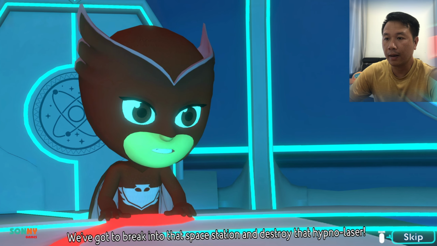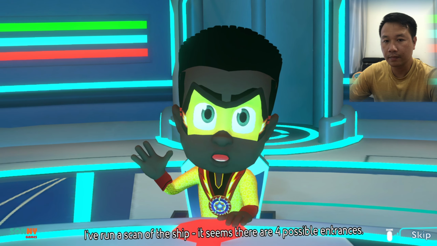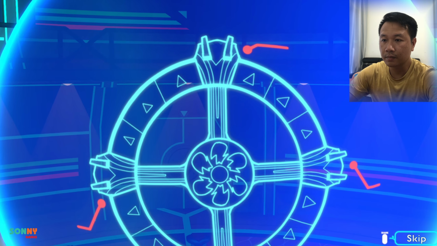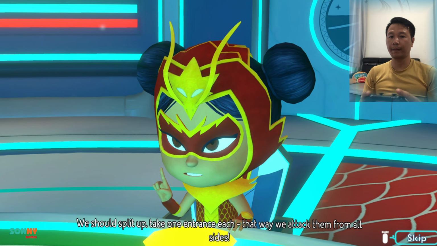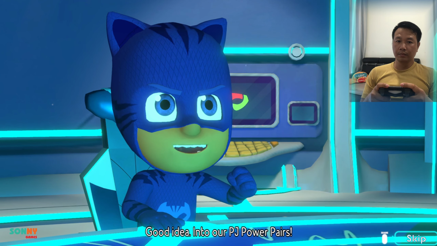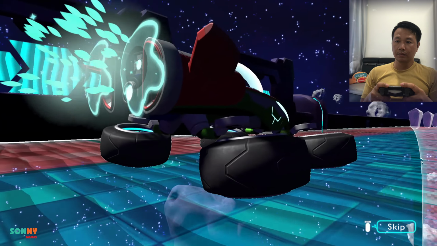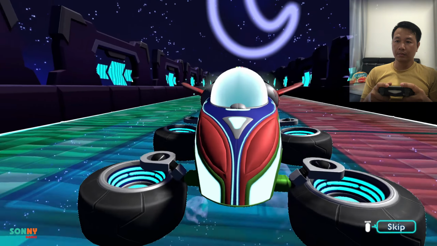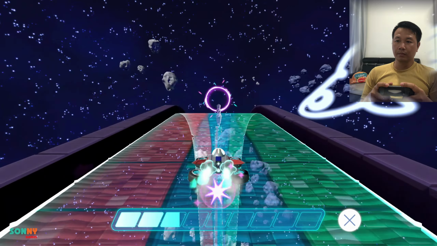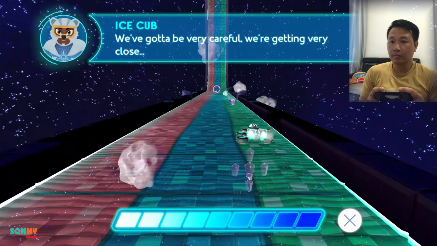Gotta break into that space station and destroy that hypno laser. I've run a scan of the ship. It seems there are four possible entrances. Each one has a path to the main control deck. We should split up. Take one entrance each. That way, we attack them from all sides. Good idea. Into our PJ power pairs. Gotta be careful. We're getting very close.